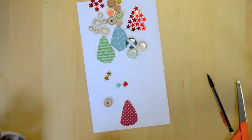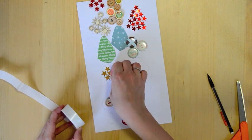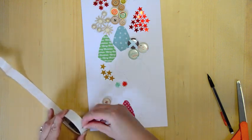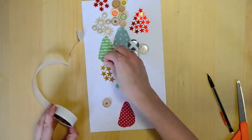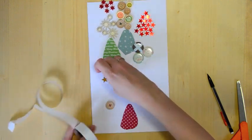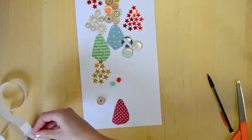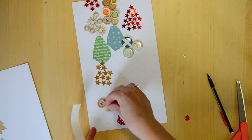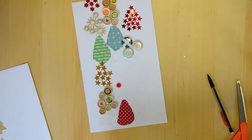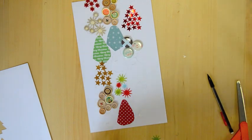And another section of sequins. These ones are gold stars this time, and this time I am gluing them down individually, just using some glue dots. It takes a little bit longer, but I like how it adds a little bit of dimension because the glue dots aren't perfectly flat, they've got a little rise to them. Another Christmas tree filled with wood buttons. Easy peasy.